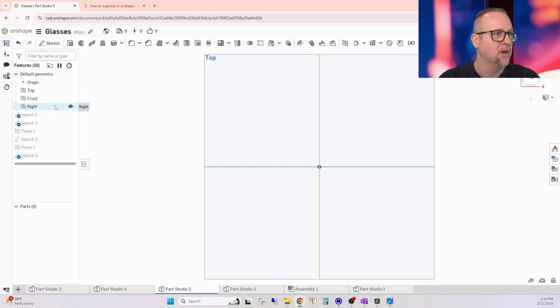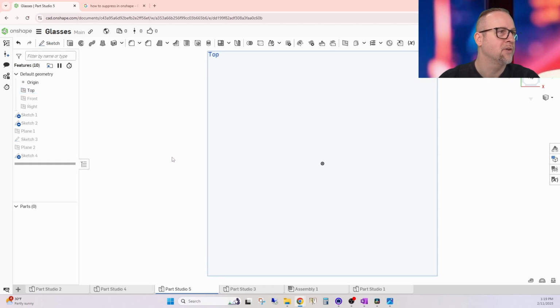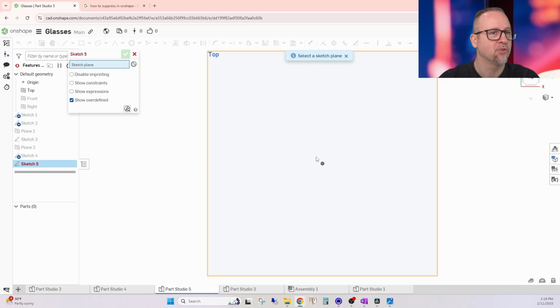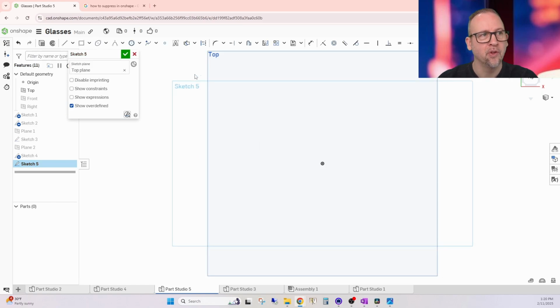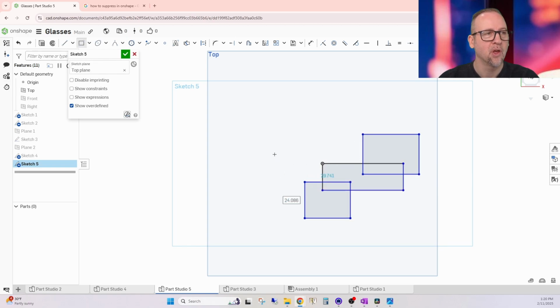Okay, and we can click and show these guys or hide those guys, just the top view. Okay, now let's see what else we got. Sketch to show what this fillet does. Trim, we'll do a little bit more of this. So we're going to create some basic shapes. So we get a square, then we get another square going within there, and maybe another. Okay, and so now we got three squares, but we only want what's inside the middle of this guy.